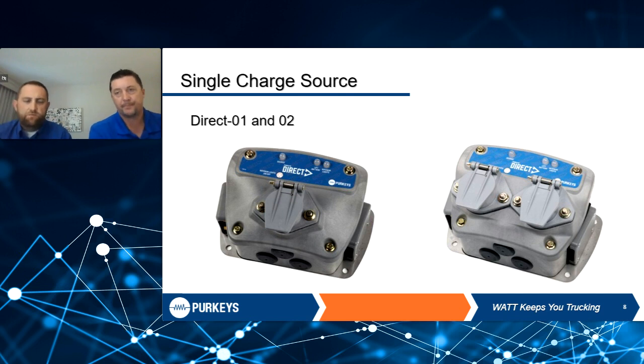Now we're going to go into the configurations and all the different options you can choose from. Bob mentioned your input options — you have to know what your tractor has, whether it only has a seven-way, a dual pole, or the old single pole option. Single pole is probably not the best option because you really just have one power source and no dedicated ground.